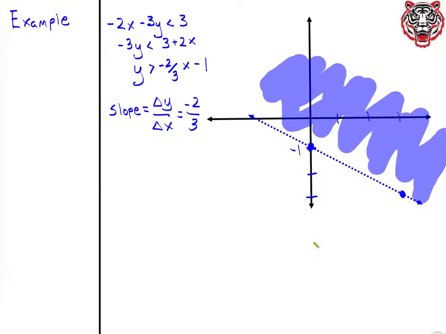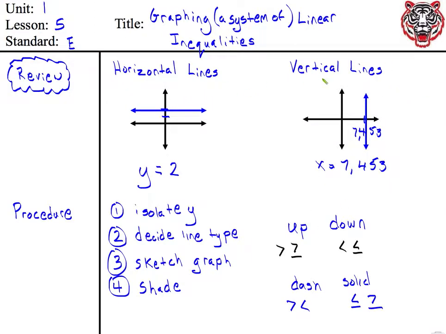Easy? Mm-hmm. All right. Do you want to try another example, or are we good? One thing I will make a note of: the reason that I reviewed horizontal and vertical lines is sometimes I'll have y's less than 2. I'll give that to you as a homework assignment. So yeah, be ready for that. Do we have questions?